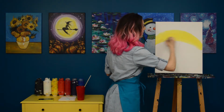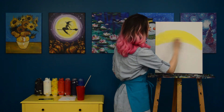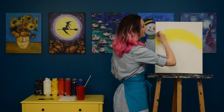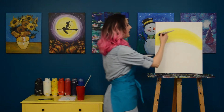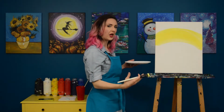Just all the way back and forth. And this is maybe in the top third of the canvas. I'm going to go down a little further than I need to so that we can overlap it. One thing I see beginning painters do sometimes is to be really polite and just take a little bit of paint. You should take a lot of paint.